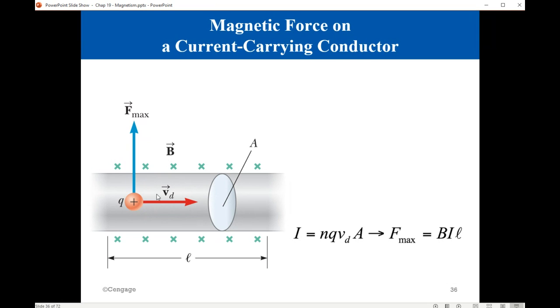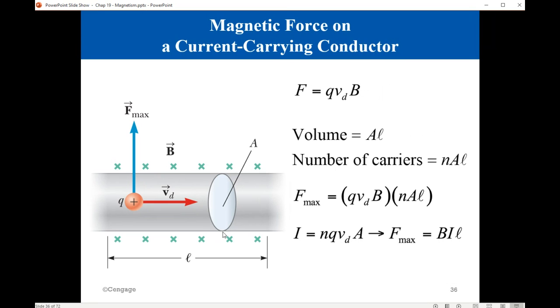In general, any current is a stream of charges, as we see here. So we can examine the action of the magnetic field on the current by going into the details of the electric current. We have the drift velocity here, and inside the conductor, each charge moves with drift velocity V_D in a field which is directed into the screen. Each such charge will have a force. Assign the four fingers to the direction of V and curl them into the screen toward the direction of B. The thumb will point upward. That would be the direction of the magnetic force. Since the angle between V and B is 90 degrees, the force will be maximum. So it is QVB sine 90, which is just 1.